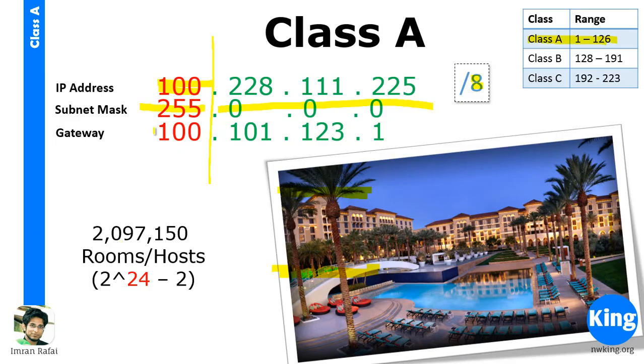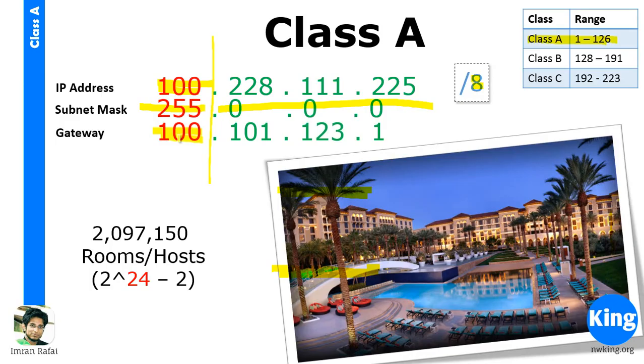So again, the gateway will be anything with 100, and only if it is part of the same network can it communicate to the gateway. And like we already discussed, the gateway is used to go to a different network. So if this IP address 100 dot something needs to go to another address called 99 dot something, it has to first communicate with the gateway, and the gateway, using routers and other devices in between, will route the packet to the 99 dot something address. We will learn about routers in the later part of the series, but remember, if you have to communicate with a different IP address, you have to go through the gateway.